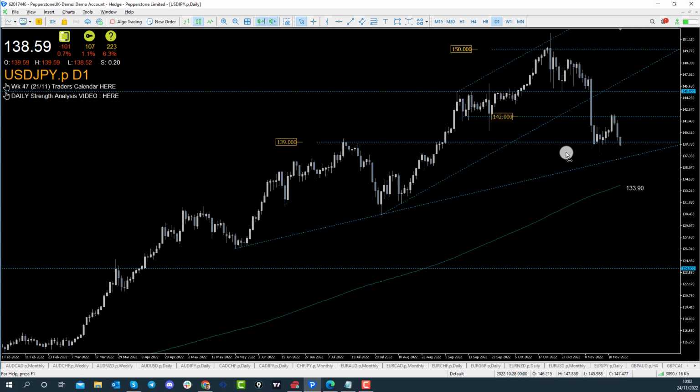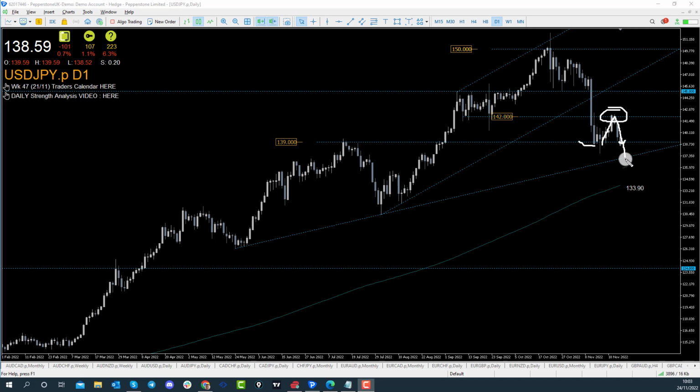Now, from a day trader's point of view, you're going to be looking at price action right now. From a trend trader's point of view, your move was probably back up at the 142, and I'm pretty sure we did talk about this in a previous video when price was back at the 139 handle. So we looked for price to come to that 142 and reject. So trend traders should already be looking to be in on this market.